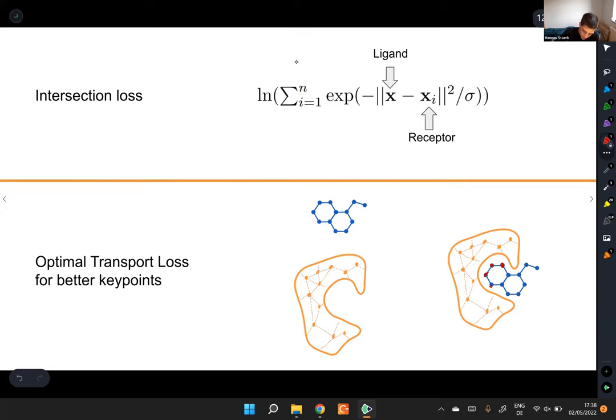Let me only consider these four for now. And then we look at the line to the closest receptor atom, which is maybe over here for this ligand atom. And then we look at the line between them, and we define the middle of this line. And in this color, maybe we define the middle of this line to be a pocket point. Okay. And this way we end up with all of these pocket points.